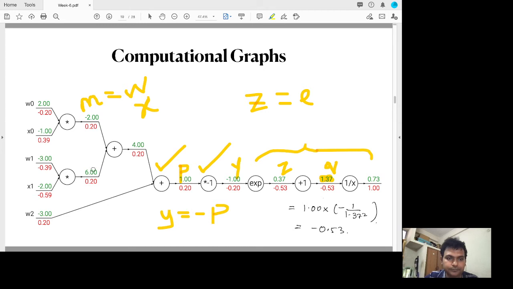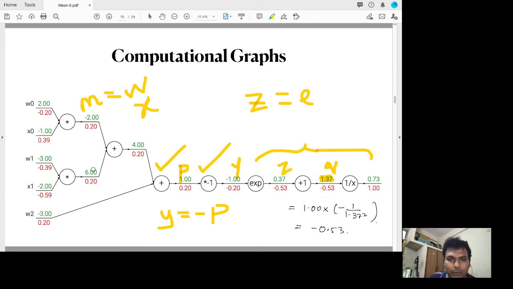Will it happen in the subtraction case as well? The subtraction case will be x minus y. Again, if you want, when you are doing x minus y, you can multiply y by minus 1 and then add. So one variable will reduce, the other will increase. If you are trying to put subtraction into this particular graph, one way would be to multiply y by minus 1 and then add it with x. That's the same thing.